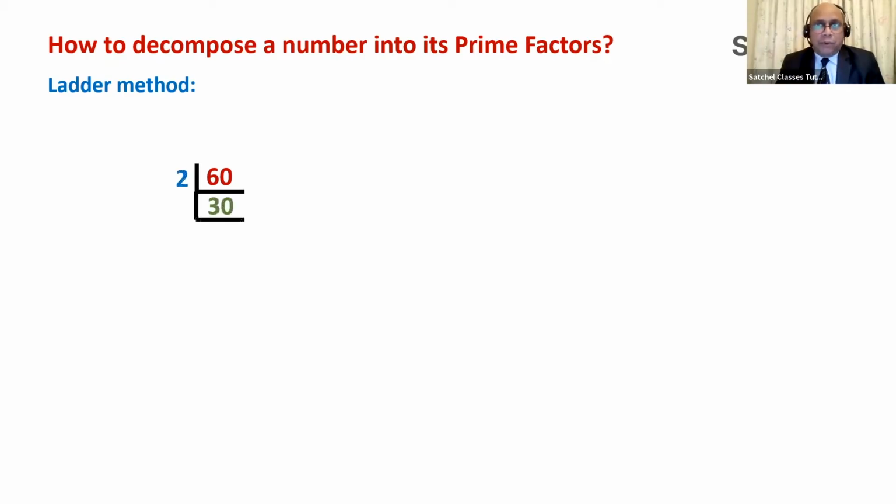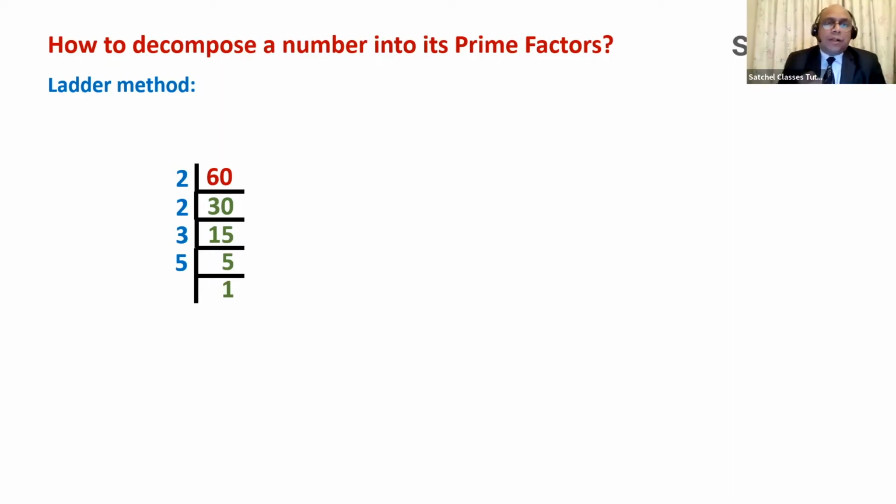So we make one more ladder. So it's like a step of a ladder, as you can see. Now, 2 is also a factor of 30, and it can divide 30 15 times. So that's your next step of the ladder. Incidentally, 2 is not a factor of 15, so it cannot divide 15. So let's go to the next bigger prime factor, which is 3. 3 divides 15 as 5 times, and 5 divides 5 as 1 time. So you go all the way down this ladder until you end up getting 1 at the bottommost rung.